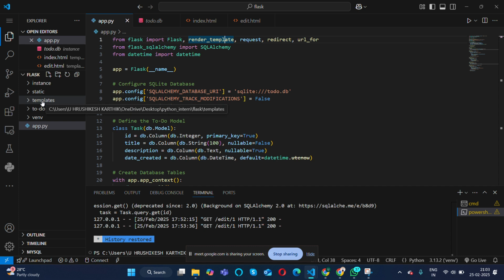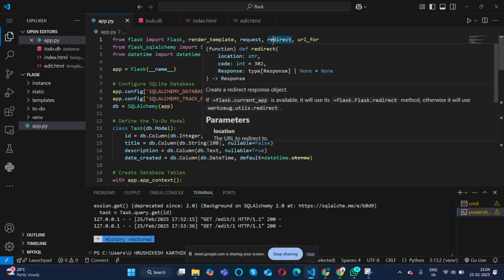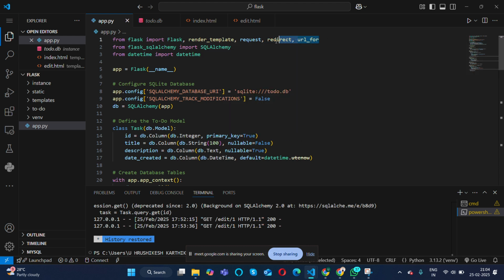To run the HTML, basically we click on go live, right? To execute the same HTML from Python, we use render_template. So whenever we click on the root, it takes us to the HTML file. What is request? A request is basically used in databases, where you request the database to store the values, like whatever the user gives, in the respective fields, respective columns. And redirect and url_for are meant to navigate between the pages smoothly.